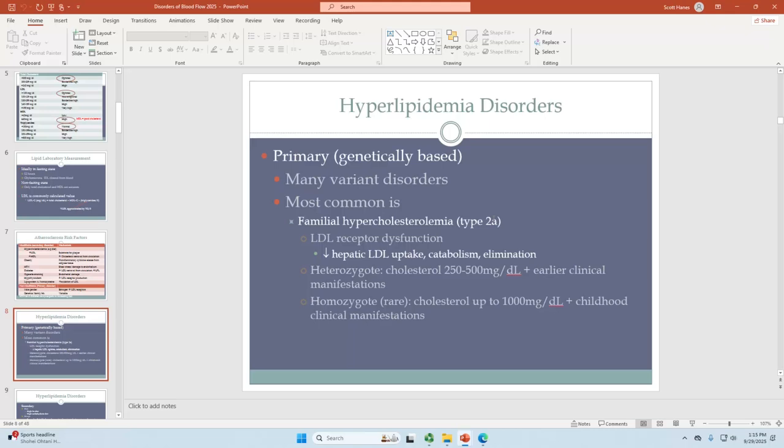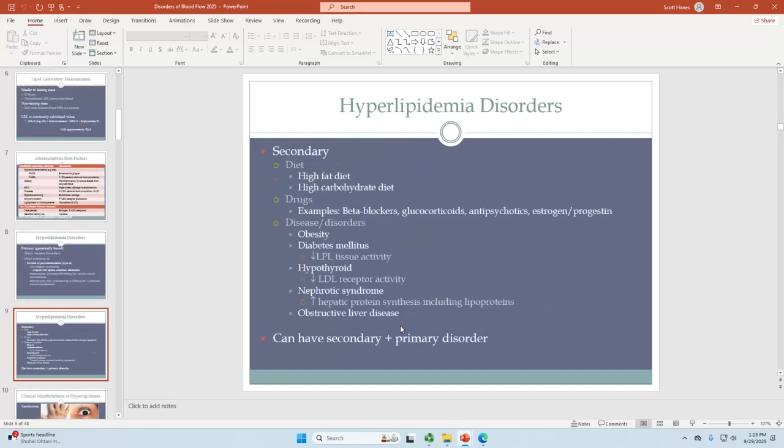Okay? If, in a rare case, not very common at all, the patient has both genes bad, homozygous, their cholesterol levels will be very high. They'll be very high as a child, for example, and they'll tend to get these clinical manifestations during childhood because their concentrations of LDL are so high, they begin to rapidly develop signs and symptoms of disease. And we'll talk about those various types of diseases as we move forward.